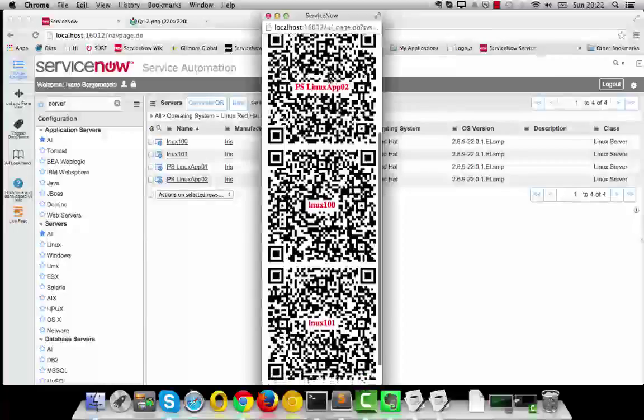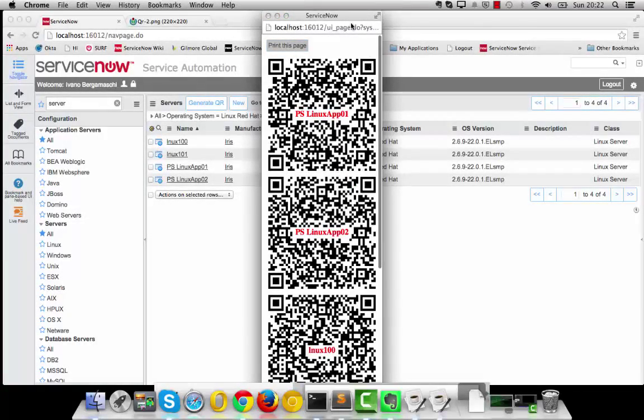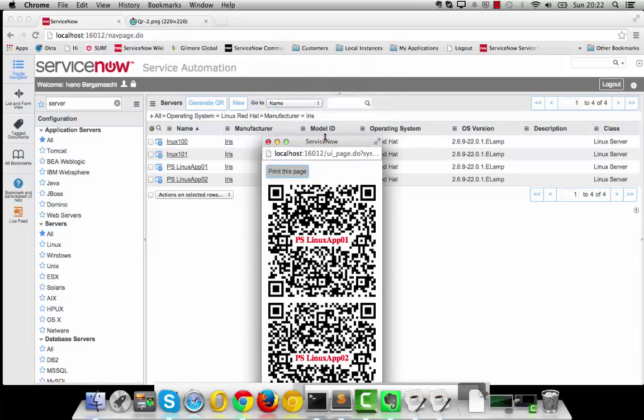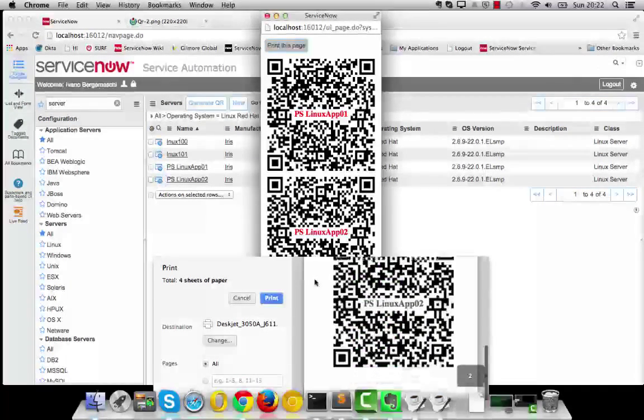So in this case, instead of printing just one, we will be able to print a list of CIs. So if we move, this will be the result.